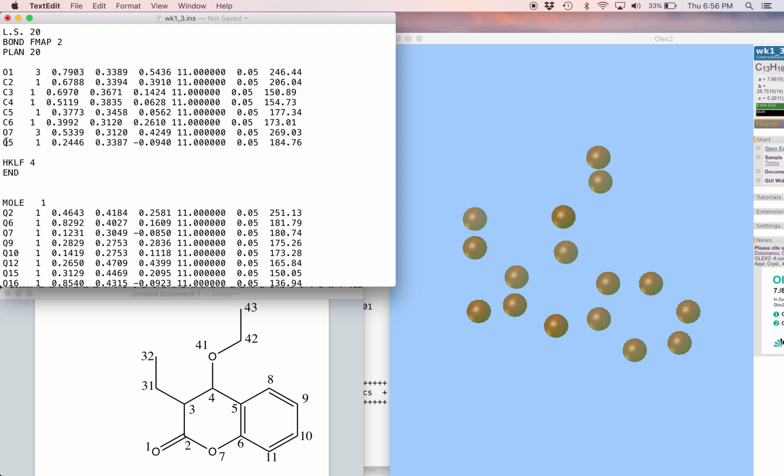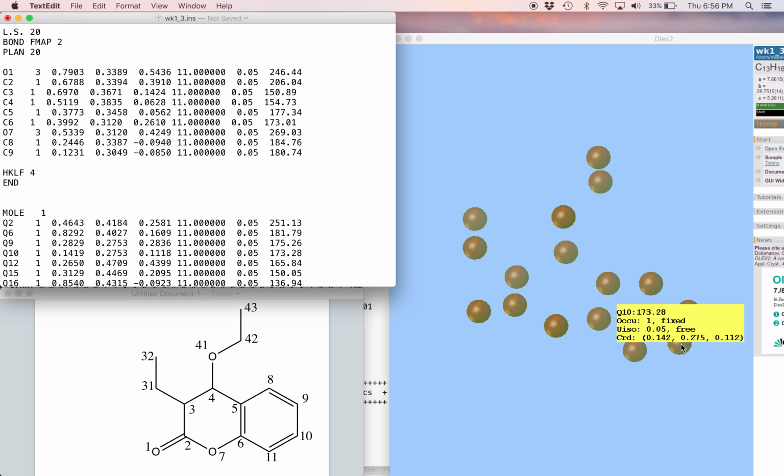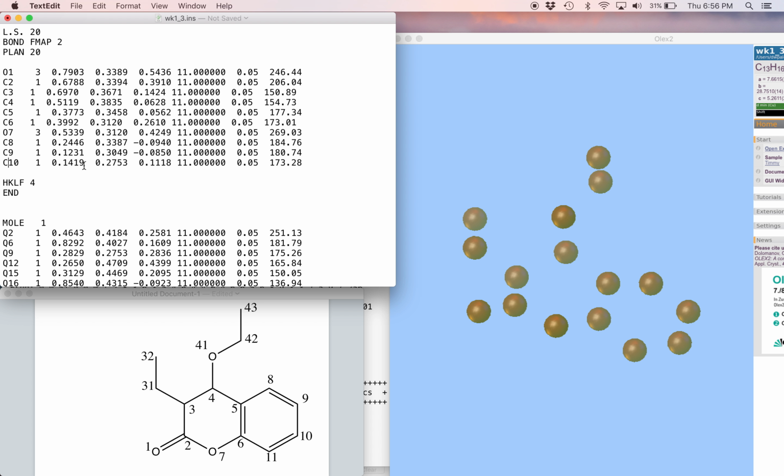I'm triple clicking on these lines to select the whole line at once. C9 is Q7. C10, Q10. C11 is Q9.